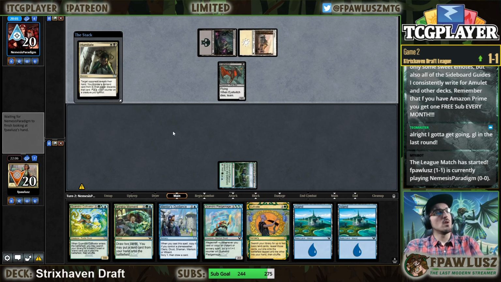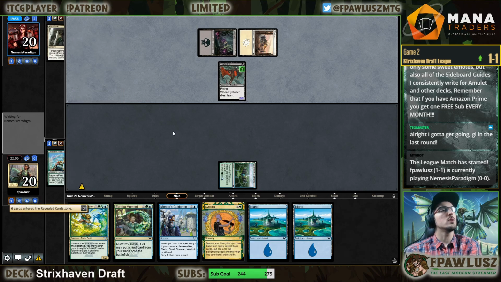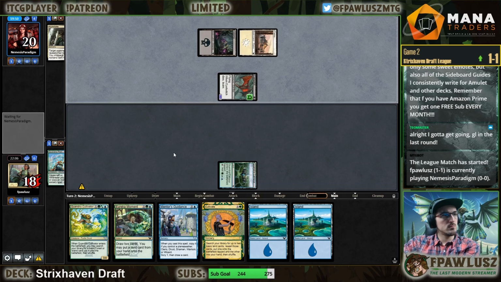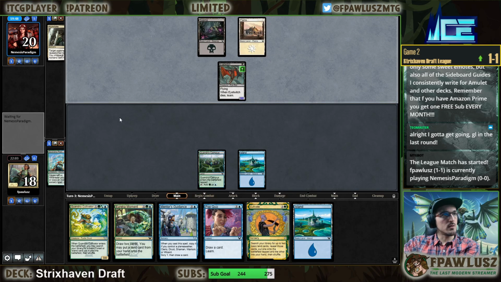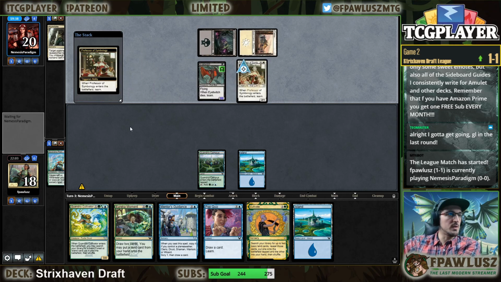Okay. 2/2 is a lot scarier than a 1/1. Good old Delver. Kind of feel like maybe they wanted to take the... It would have been better for them to take the Cultivate there, unless they have another Humiliate. Although I guess they're trying to beat me down. That's the plan.